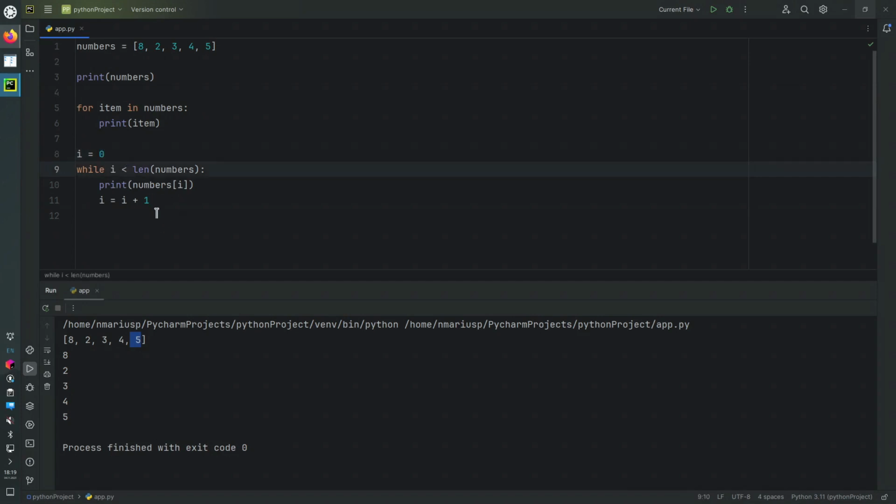This should be less than, not less than or equal. In here, you should remember to not print I, but numbers of I. Then don't forget to increment the loop variable, otherwise you will have an infinite repetition, an infinite loop.